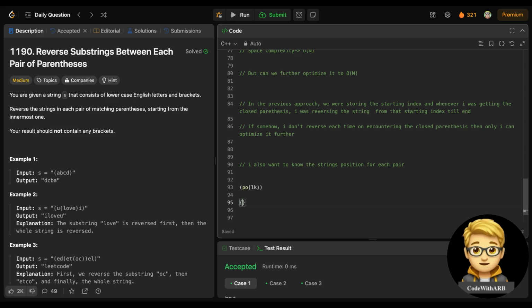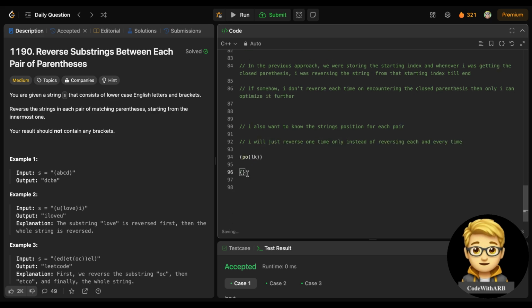Instead of reversing each and every time, I will just reverse one time only. So basically I will start from the zeroth position.